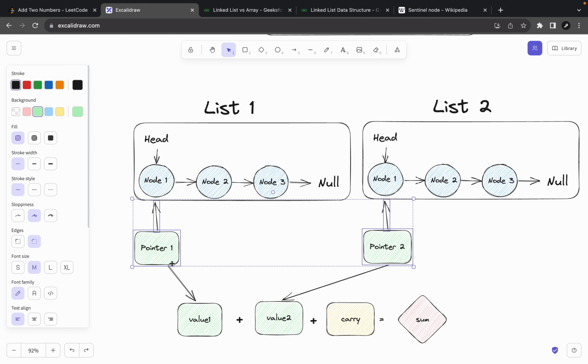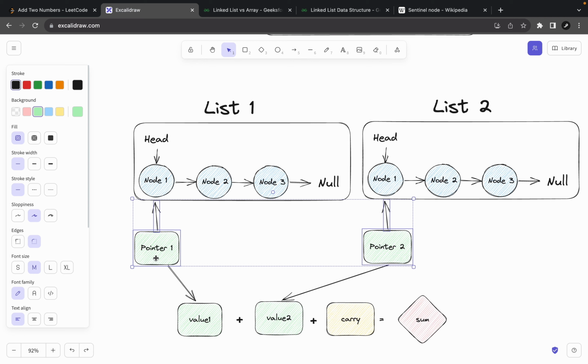We have to figure out some manual way to keep track of where we are in this linked list. By using these pointers, it helps us maintain these references to these linked lists about where we started. It helps us navigate these linked lists without losing the information about where they started. It also helps us not only move from node to node, but allows us to iterate through these lists while keeping track of the current position that we are at, right?